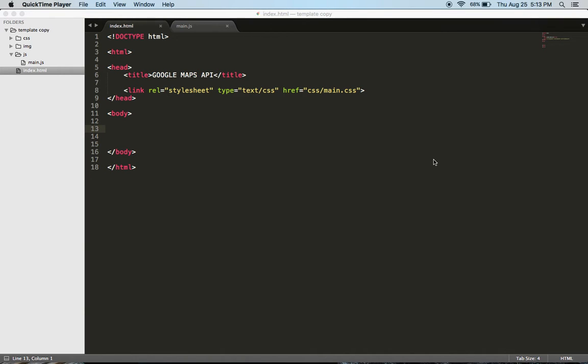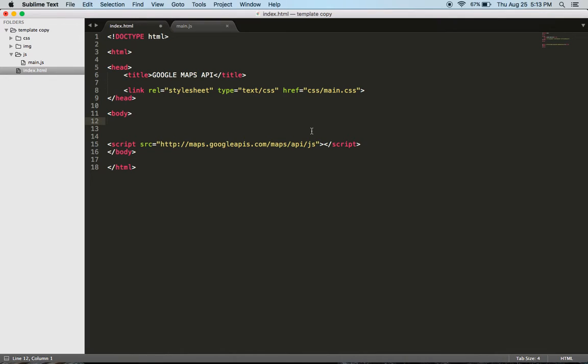So the very simple one, what we're going to do today is Google Maps. The very first thing that we need is a script tag. So I'm going to go ahead and add that. Script source, HTTP, and it's maps.googleapis.com/maps/API/JS. Cool. So if you guys want to copy that, you can go ahead and do that right now.